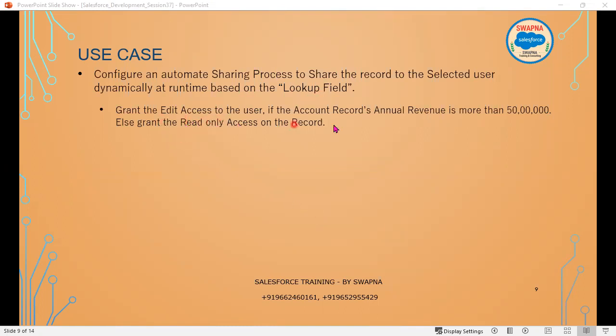If it is 50 lakhs or more, they should have edit access. If it is less than that, they should have read-only access. Now, how are we going to implement the logic?